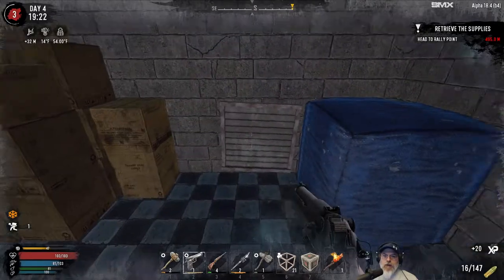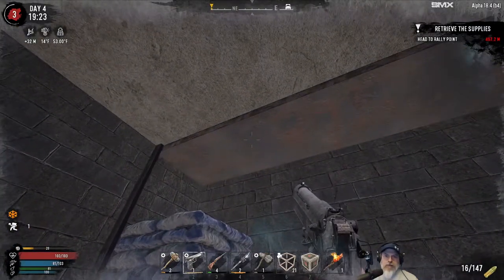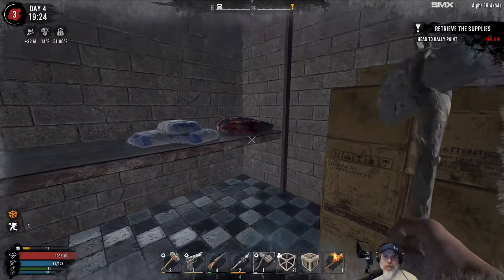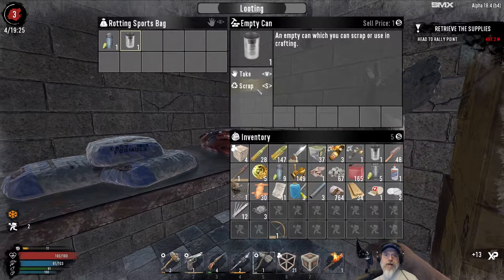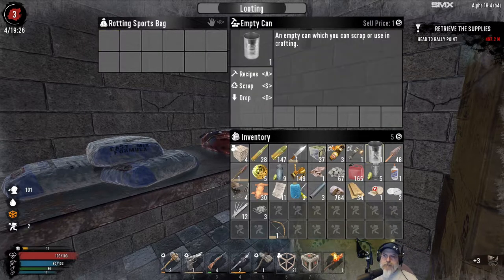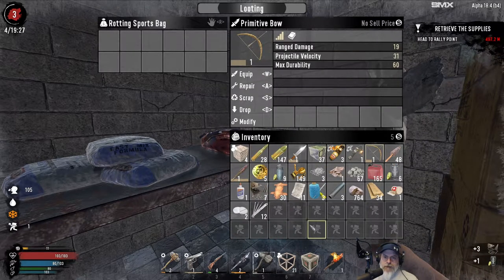Lead is such a worthless thing to find and loot in this game. Only because once you start mining it, you just get thousands and thousands of it, so it's just not worth it as loot. Alright, scrap that, and we might as well just drink this. Scrap that too. We're getting some more jars, which is always good.